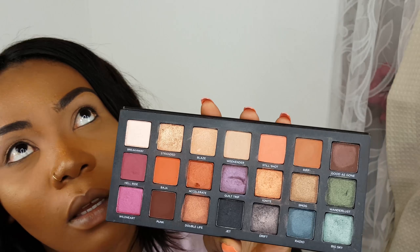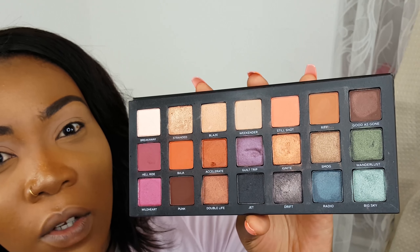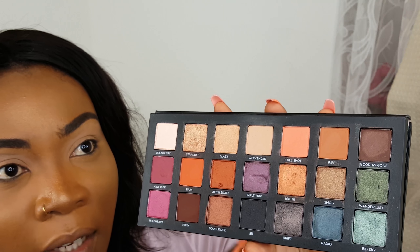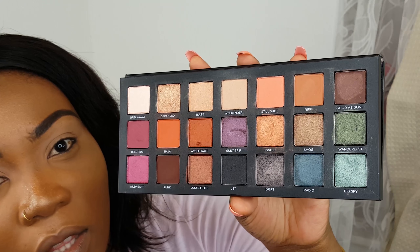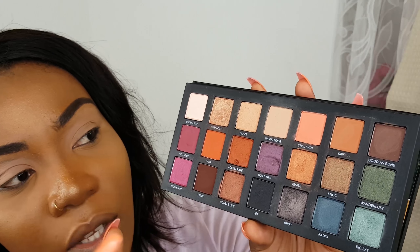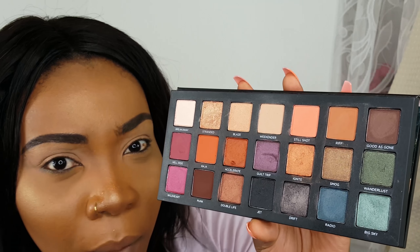It's so hot — that's why I've done this review kind of late because I knew it would be just boiling. The lights make it so hot and it is summertime. So this palette is not available in store yet — I think it will be available on the 2nd of August or end of July, but you can get it on the Urban Decay website. It's got like eight or nine mattes. Some of the mattes are not quite matte, but they're not quite shimmers — they're kind of in the middle.